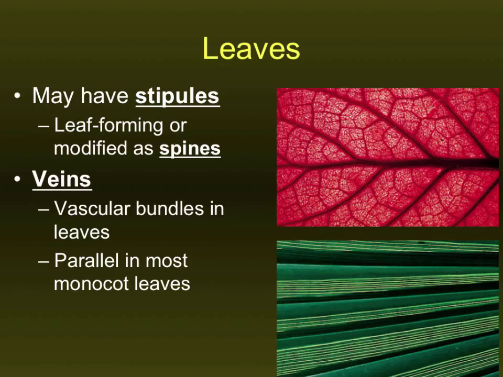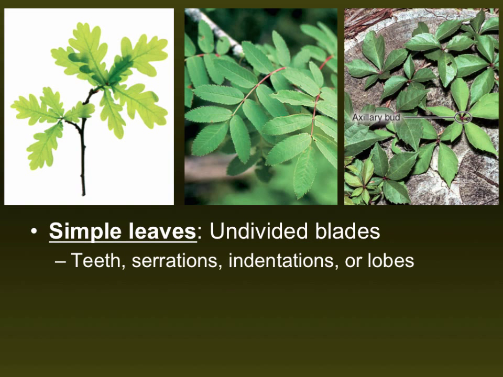The veins that occur in these things are made up of vascular bundles of both xylem and phloem. If you look at the veins of a monocot leaf, those veins are going to be parallel. They never cross each other. So the bottom picture here would be a picture of a monocot leaf with veins that never cross each other, versus a dicot leaf where you have what's described as more of a branched or netted network of veins throughout that leaf where they're kind of going in all directions. Again, another difference between monocots and dicots.